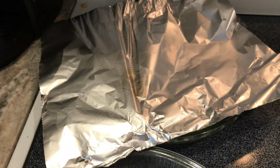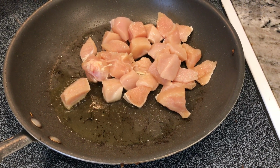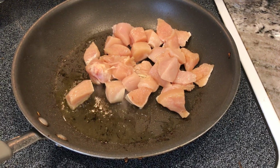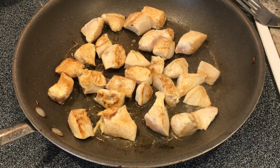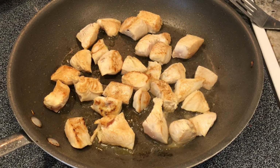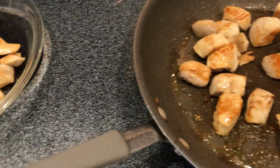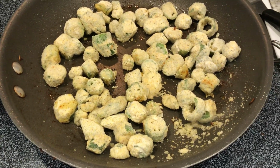And then the next step is to cook the chicken. I cut the chicken into smaller bite-sized pieces, and it took about, I would say, 12 minutes for the chicken to cook. I did not flavor the chicken. The recipe did not call to flavor the chicken, but I wish I would have. I should have salt and peppered it. The salt and pepper and garlic powder is to be added later, but if I were to make this again, I would add it at that step.